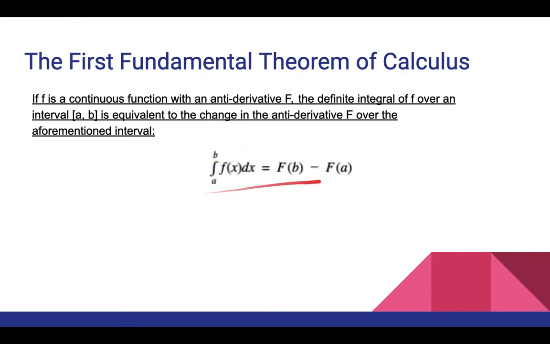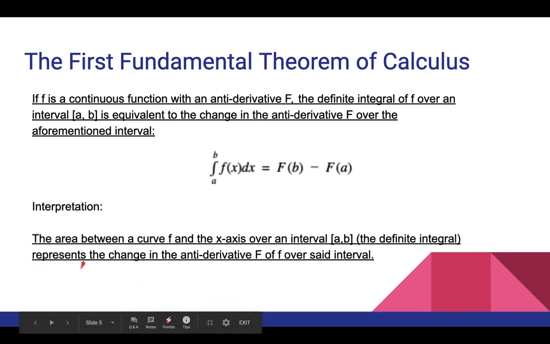Again, in terms of reiterating concepts, our definite integral of a function lowercase f is going to be equal to the change in the antiderivative from a to b. So again, in practice, if we want to evaluate the definite integral, now instead of using rectangle approximations, all that we have to do is find our antiderivative and determine the change in the antiderivative from a to b.